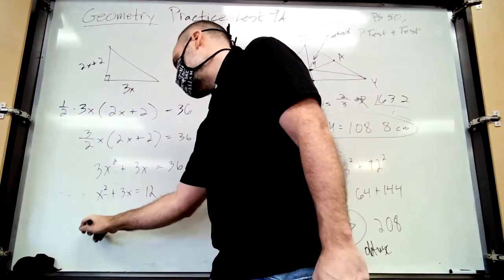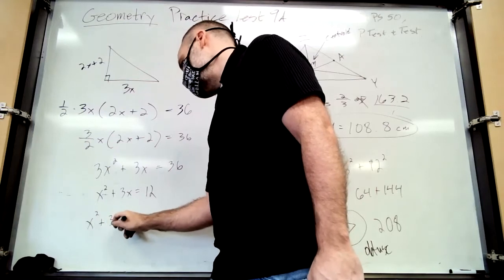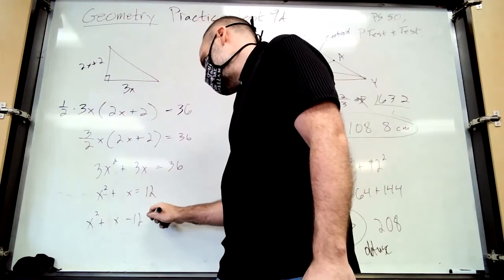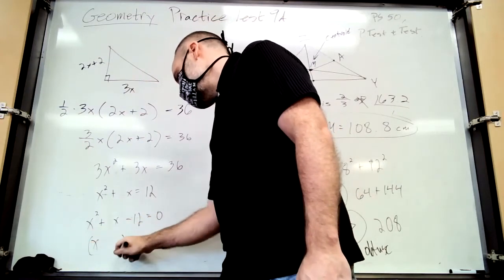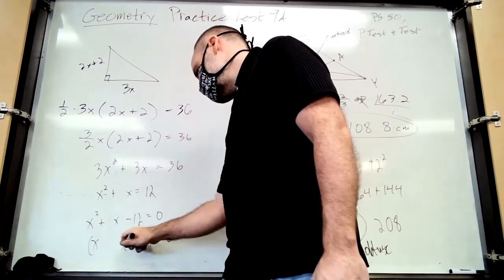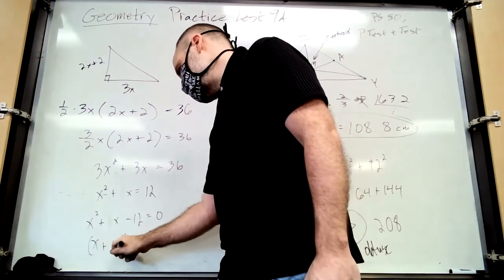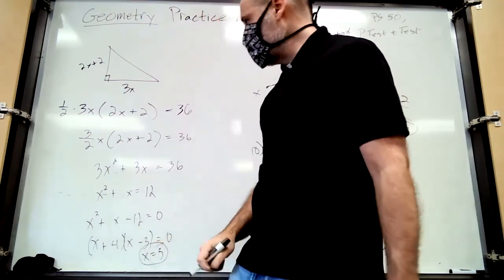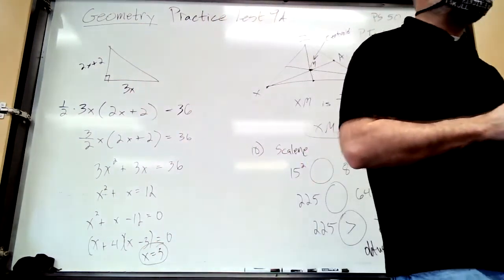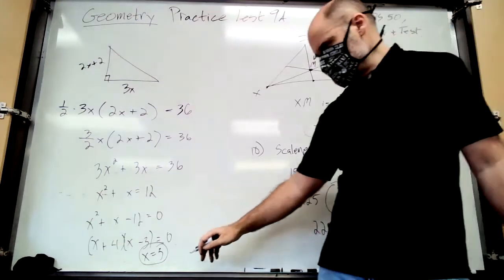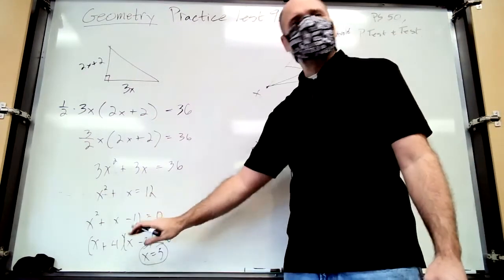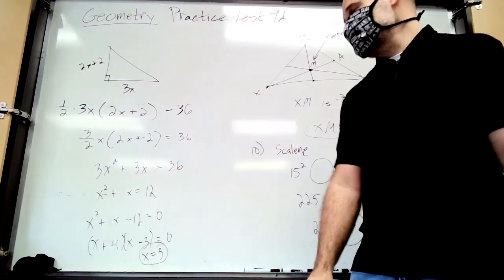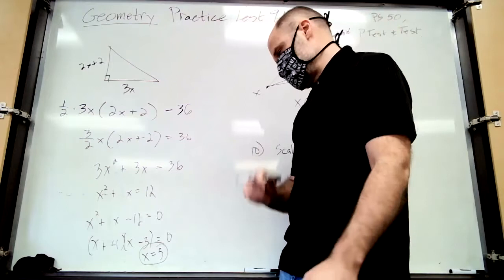So to solve a quadratic equation by factoring, you can get everything on one side. That should be an x there, sorry. Minus 12 equals 0. Then factor: plus 4, minus 3, so x equals 3. It can't be a negative number because that would make our dimensions negative. So x can only be 3. If you don't know how to do this, that's okay.